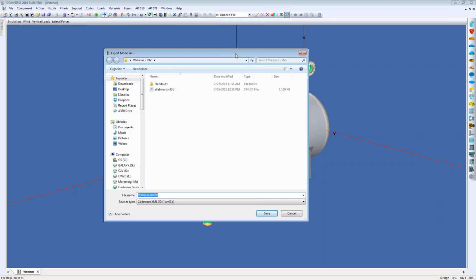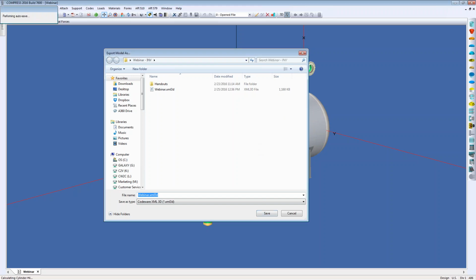Now before I click save, one thing I want to bring your attention to is that there are other options for exporting the file. Under the file type, we can also export ACIS files, Granite, IGES, as well as STEP. Now these are what I call neutral file formats. They're really a dumb solid model. It's a representation. It doesn't contain any of the information, material properties, sketches, features, things like that. So to get the native Inventor file, you'll want to export the Codeware XML 3D file. And this is the file that our Codeware interface is going to read. So you simply click save.